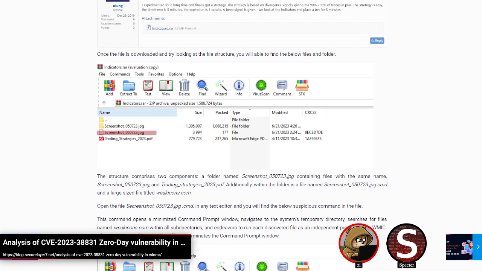I say hidden, it's not like deeply hidden, but this has to do with a parsing issue. If you have the stream up, you can kind of see the screenshot of what this archive ended up looking like, and the other content in there. They just had this dummy PDF, which isn't related to it, but they have these two. They have a file, the .jpg file, and the screenshot, basically the same name, screenshot 050723.jpg directory. What you can't see here is that there's actually a trailing space on both of these, but the important part is just that they have the same name, and there's some sort of confusion.